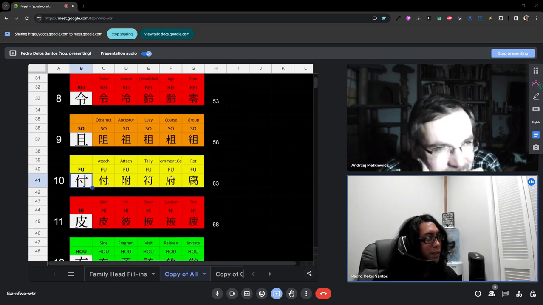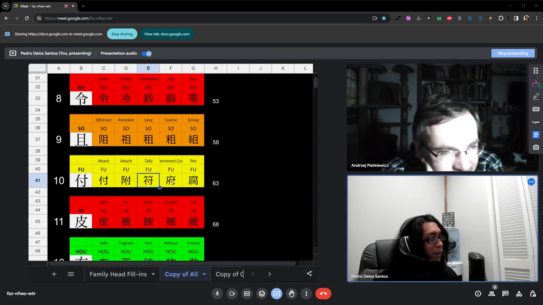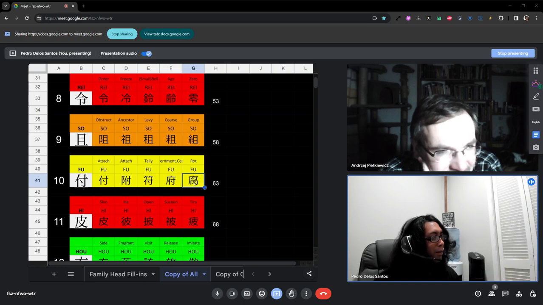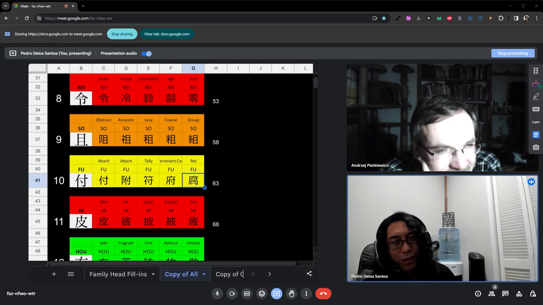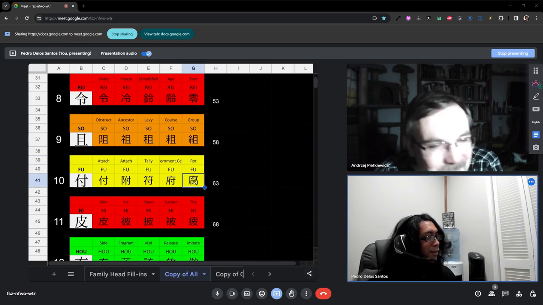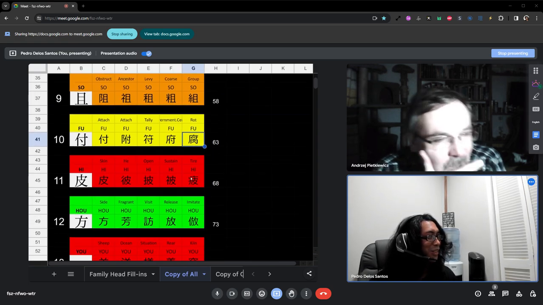With this, which is to attach, you have the hill. This on top is bamboo. Above is a building, and this means government center. So to attach buildings, government buildings were attached together. And then you have this is also meat, and this represents that government centers were corrupt back then. So it represents rotten or corrupt when you add the meat underneath. So yeah, it's quite interesting.